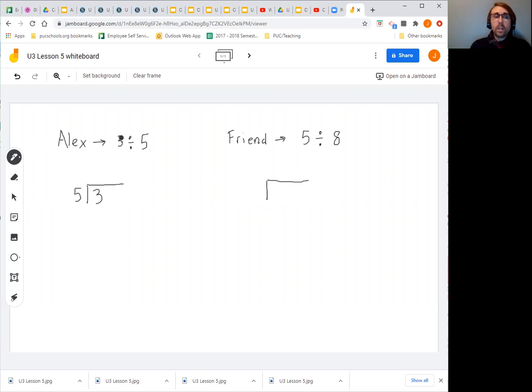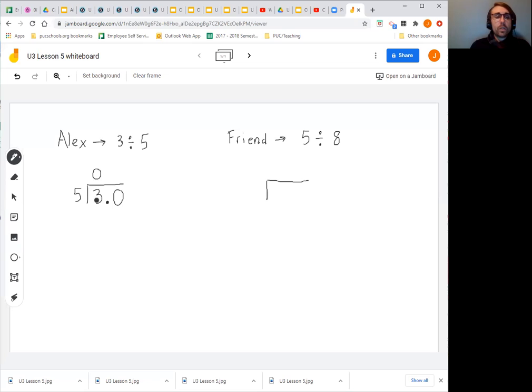So this is 3 lawns in 5 hours. How much of a lawn would be accomplished in 1 hour? And so the number of 5s that goes into 3 is 0, but we can always go into the decimals to find the next part. So if I put a decimal here, I can put as many zeros as I want after the decimal point, because that will keep the same value. This is 3.0, which is the same as 3 wholes.